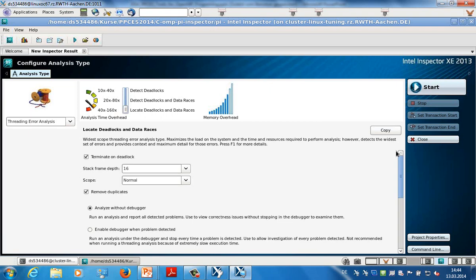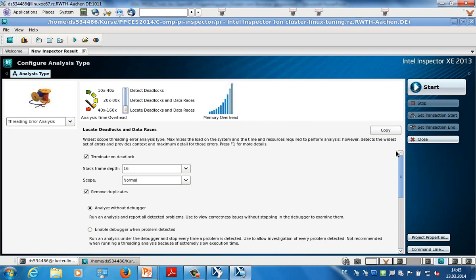If this still is, let's say, more than 20 minutes for your code or 30 minutes or so, you might not want to do this in interactive mode. Of course, if you really create a lot of load on our front-end machines, someone might see this and kill your processes. Of course, you disturb the other users. And the front-end machines are just for interactive testing and so on. Of course, this GUI is hard to use in batch mode.